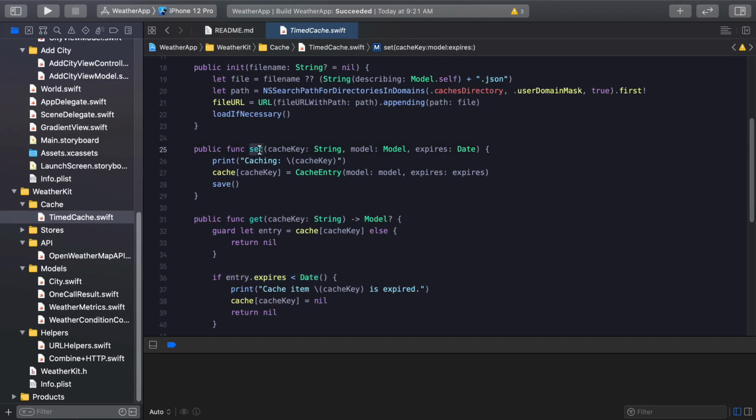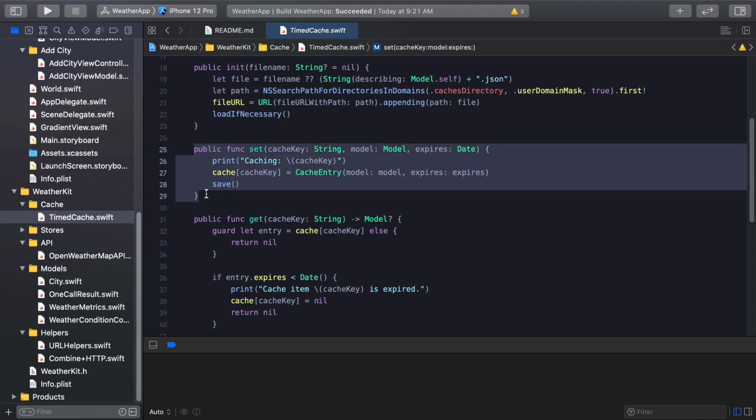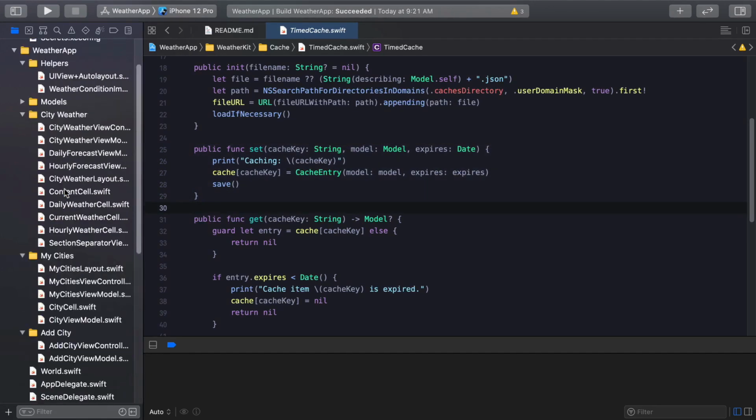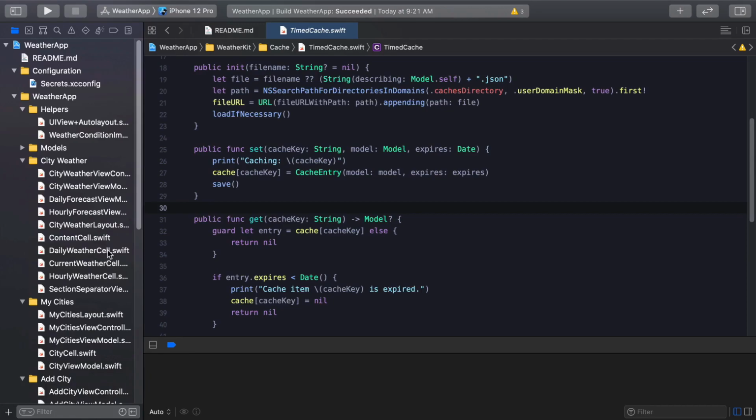And so when we are setting this, we can pass in an expiration date and say that, okay, I'm going to cache this single weather item for maybe 1 hour or 6 hours or an entire day or whatever. And so this will aid us during development. Now, in a real weather app, you probably want something a little bit more up to date. And of course, you would have to pay for an API that would support that level of access for all of your users. Okay, so that's an overview of the WeatherKit framework. And we can now get started on building out our UI for this application.